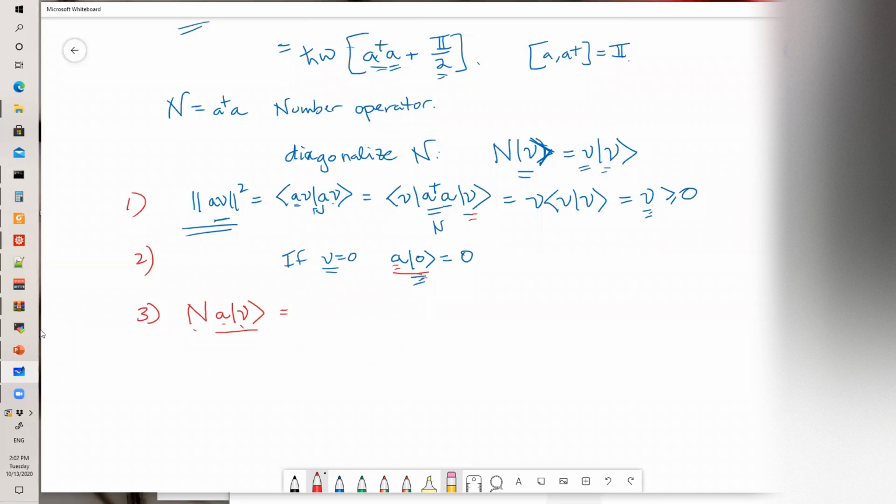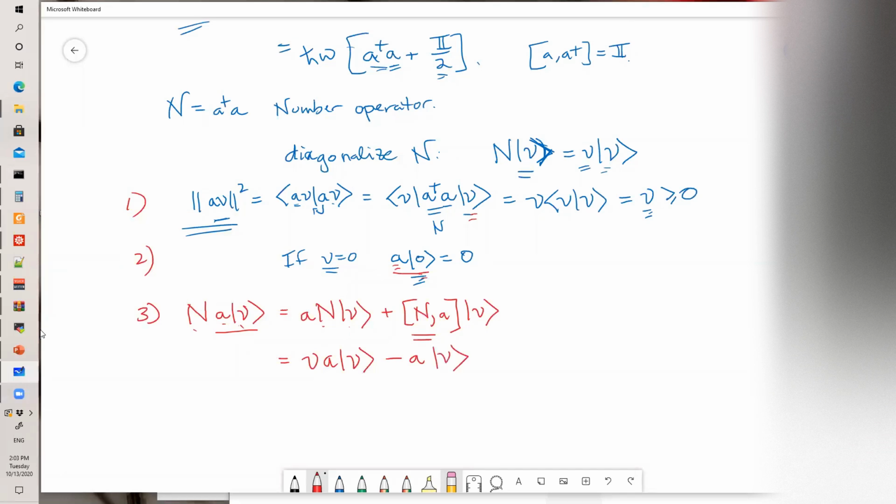We know how N acts on nu, so it's nice to commute these two things. You write them as commuted, and the price you pay, of course, is that you have to add back the commutator. But this is not so bad. N acting on nu is nu, and then A acting on this. And then you just have to work out what this commutator is. And what it is is minus A.